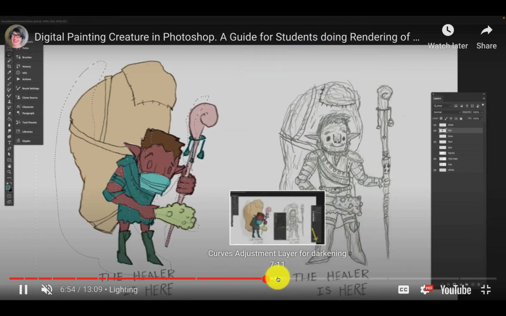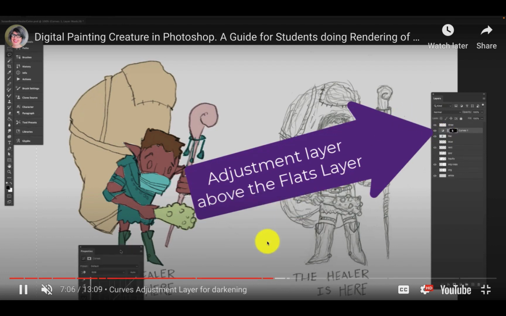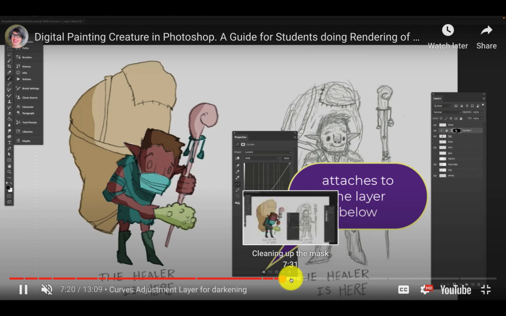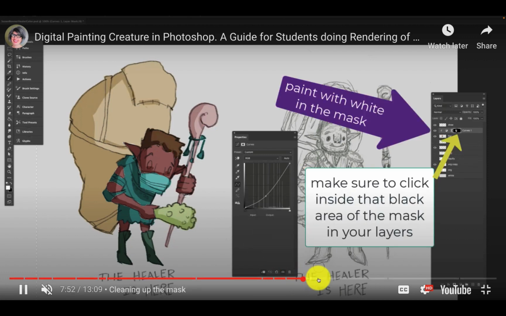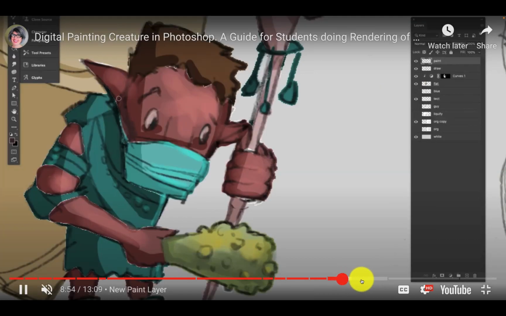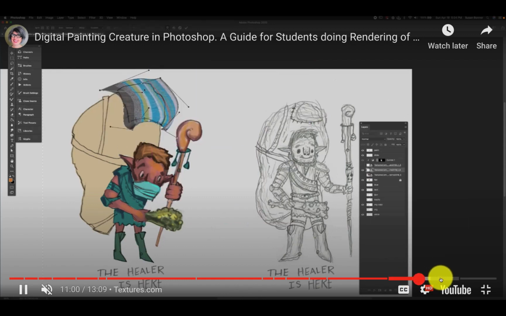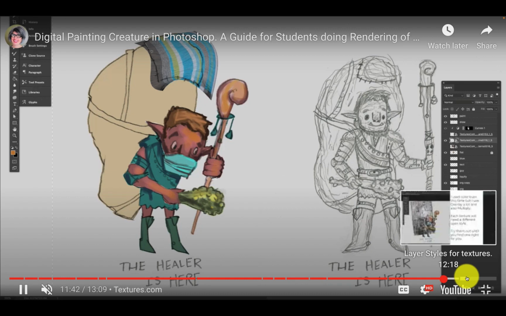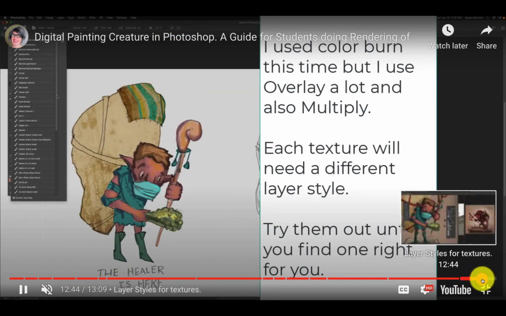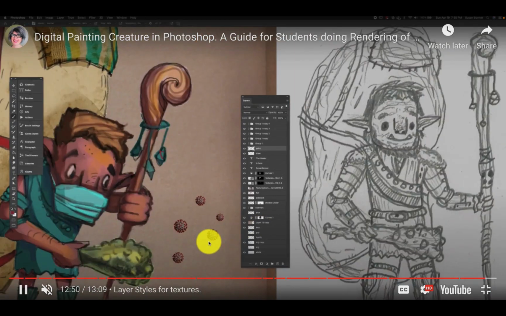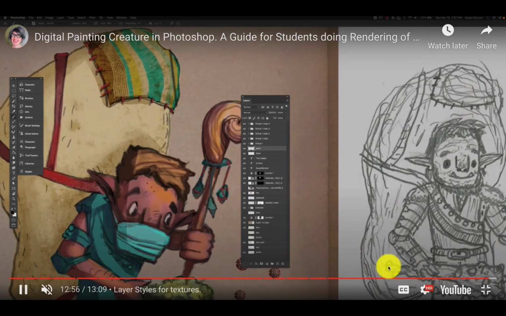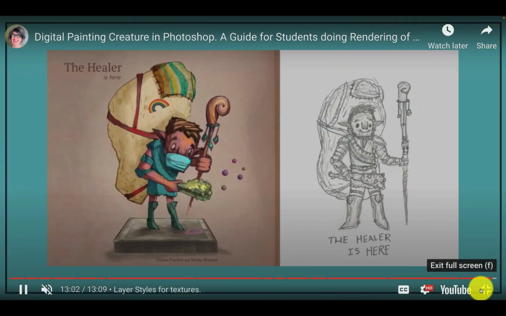and then cleaning, and then working with the lighting. This is the lighting technique that I just showed you guys, where using the adjust layer for the flats, and attaching it to the previous clipping mask is what it's called, but attaching it to the previous layer, and then working on new paint layer and textures, adding that texture. So textures.com for me wasn't working in Chrome earlier today, so you can go and look for things on Google image search too. Layer styles, editing, just finishing up painting. So this is a 13-minute video if you watch it at full speed, 7 if you do double time.